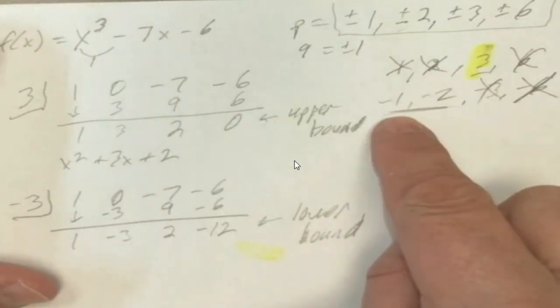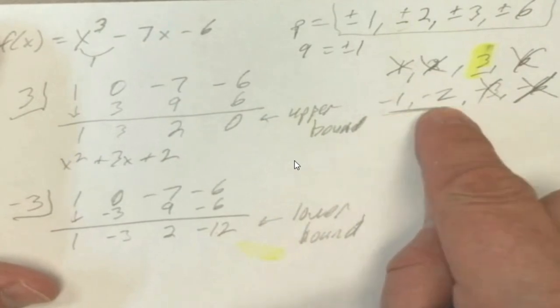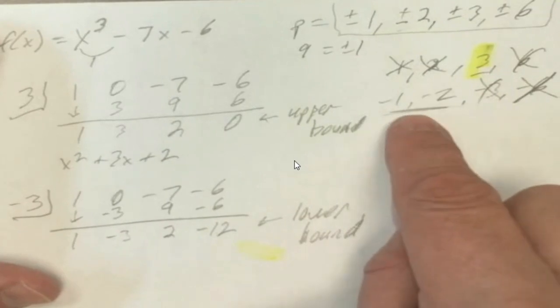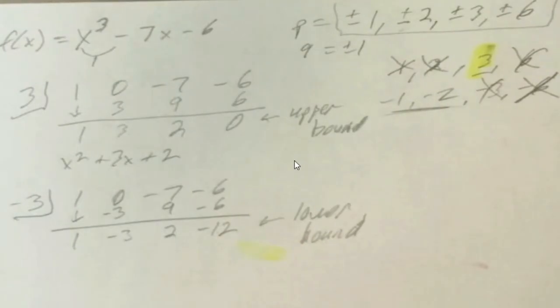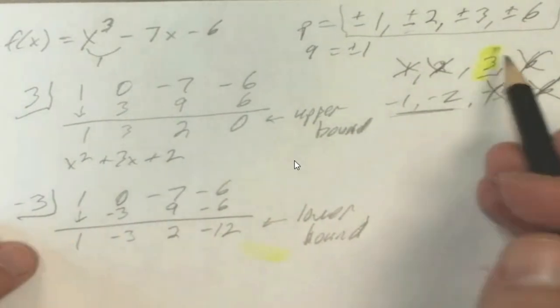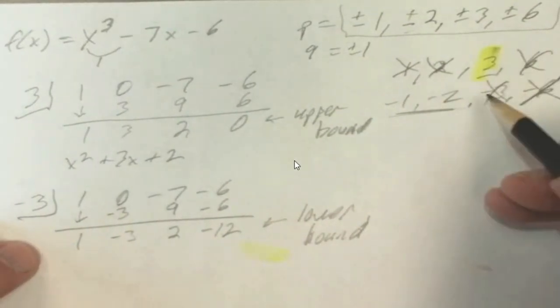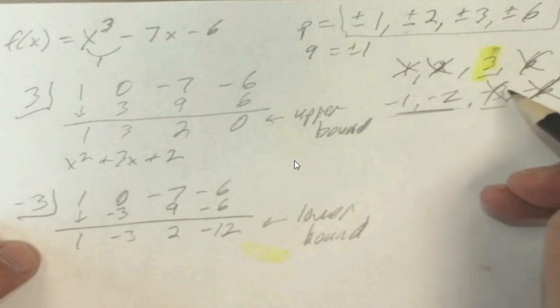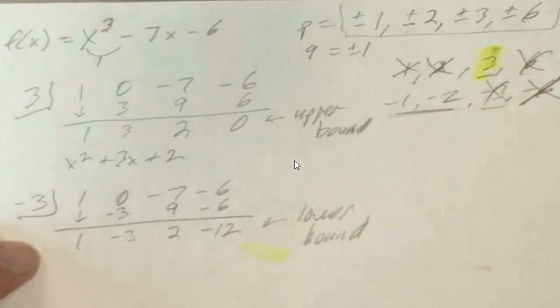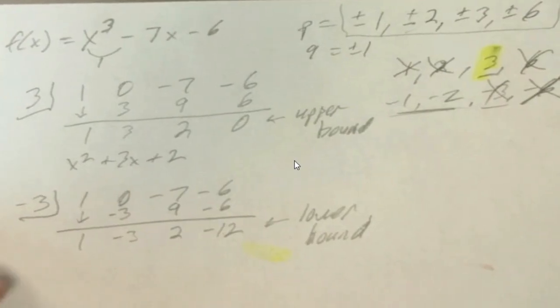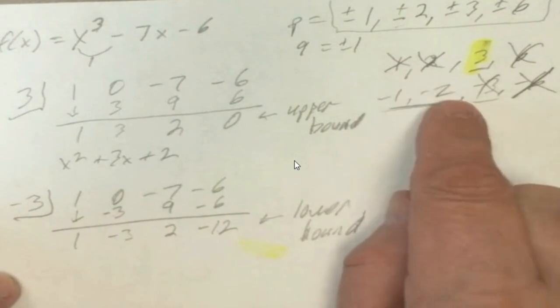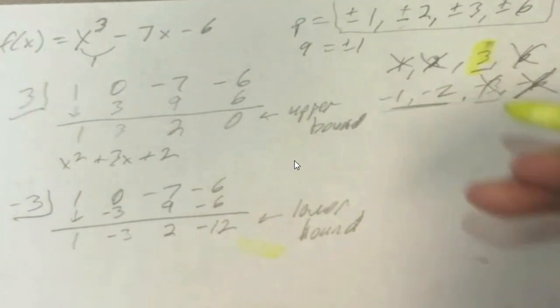If we test 1 of them and it is not a root, there's no need to check the other one because it has to be both imaginary. Because there's only 3, we have 1 positive. That means there's 2 negative or 2 imaginary because they always come in pairs. So we have cut 8 numbers down to 3, really. We check this one, and either one of those. Which, by the way, in this case, both of those will work. So those are the 3 roots.